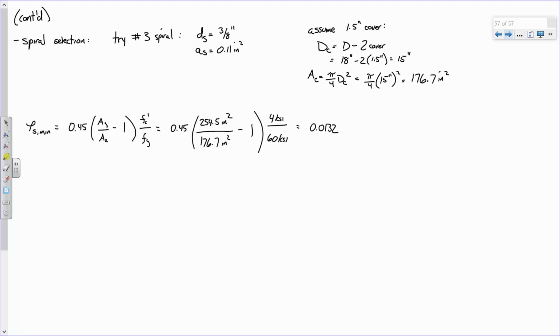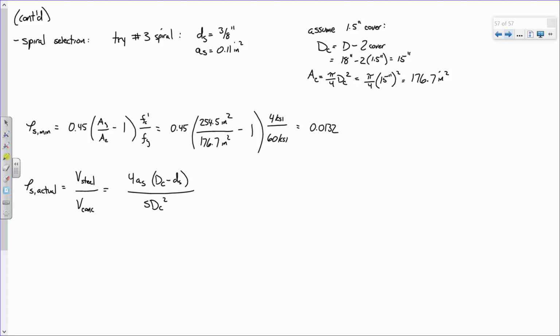Now, how do we determine how much spiral we need? Okay, well, let's see if you all remember this. You remember that to compute, I'll call it rho S actual, that is the volume of steel divided by the volume of concrete, and we had derived a formula for that, and that was 4 A_s (D_c minus d_s) over s D_c squared. Do y'all remember this? So this is how we determine the actual percentage of steel in the column. So this is what's actually there, and this is how much we have to provide.